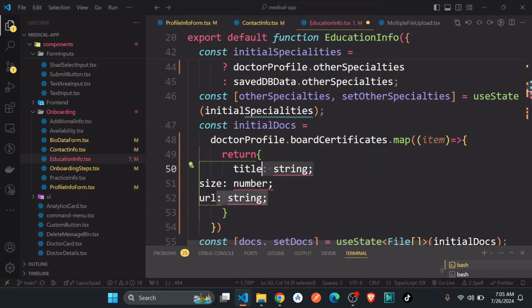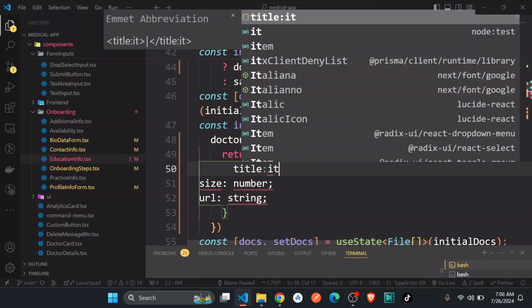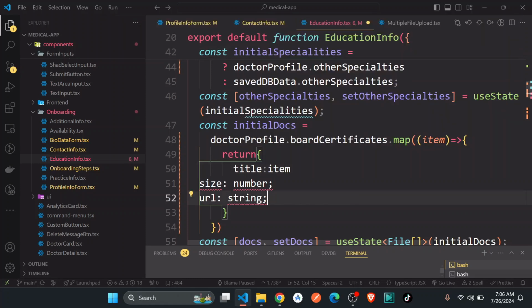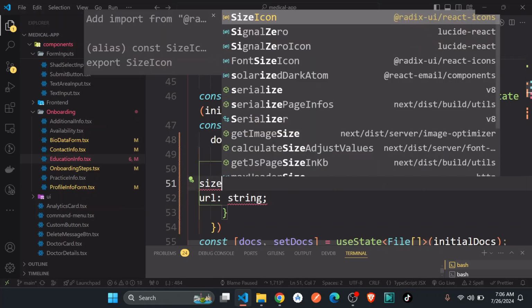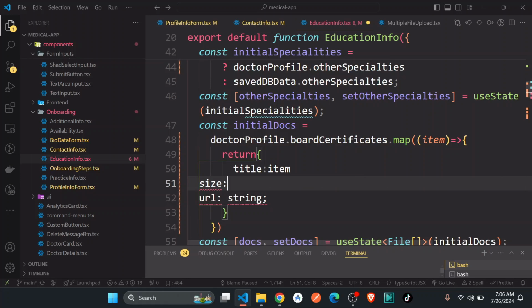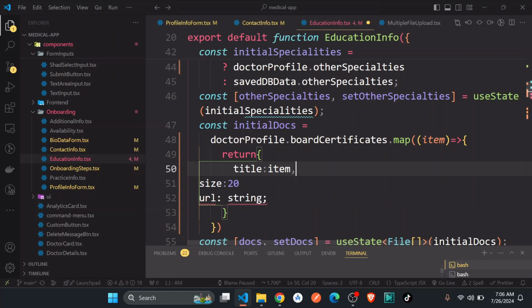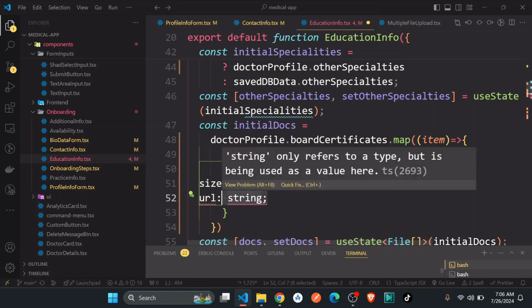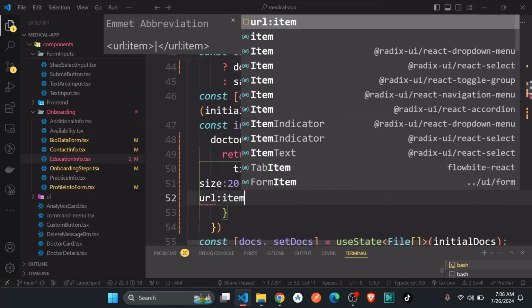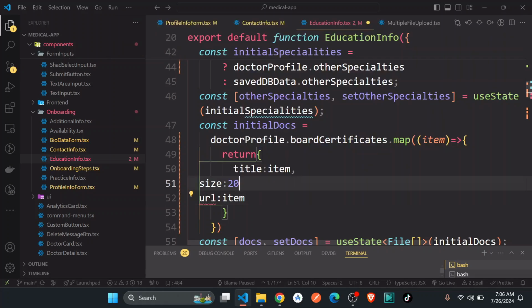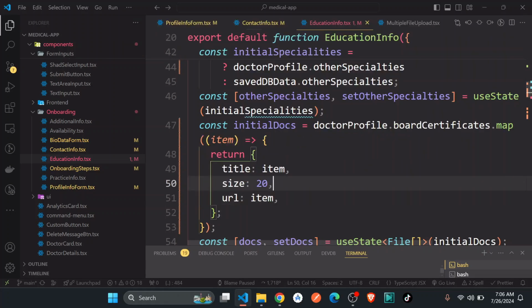The title, which right now is going to be maybe item. The size, we're just going to put size as maybe 20, and then the URL to be the item also. And also put here something like this.